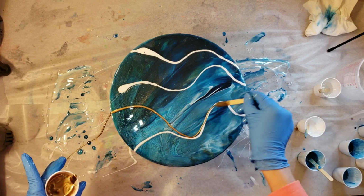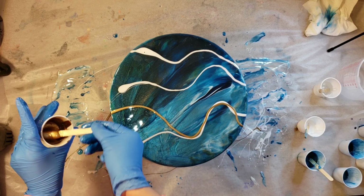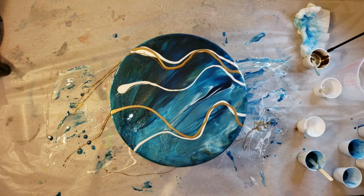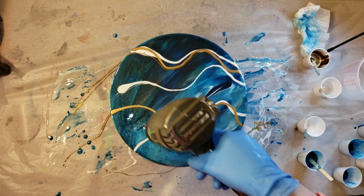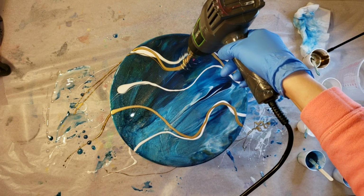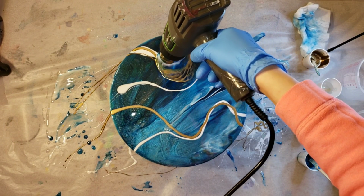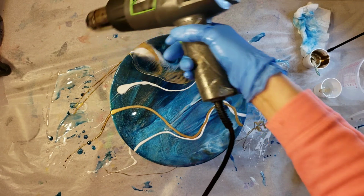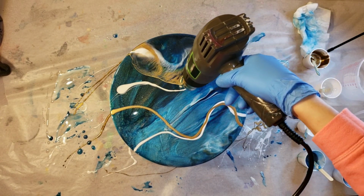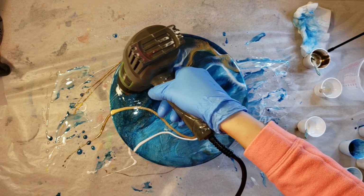Same thing with my Mayron gold, not adding too much gold because the gold will take over quickly if you add too much. Now I'm going to take my heat gun on high heat, just kind of go over my entire piece to pop some bubbles. And now I'm going to move that angel white and that Mayron gold around. And the angel white and the Mayron gold will give you nice cells and lacing.